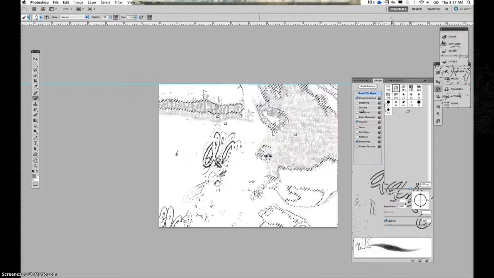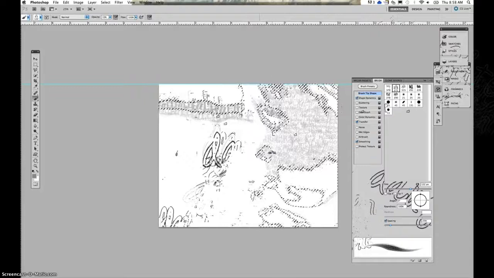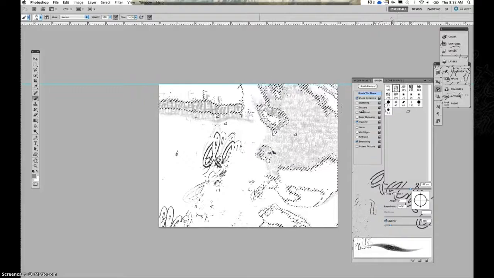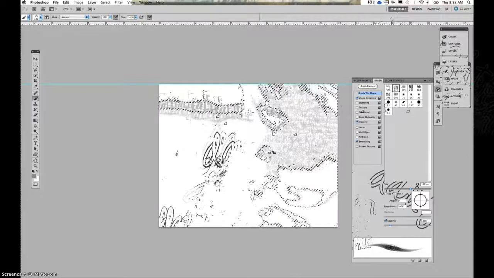Okay, so this is how you create the typography portrait, using just the brush tool. In the next tutorial, I will show you how to use the type tool. Now you can intermingle the two, so you may want to watch this one, try it out, and then watch the next one and try that one out, or you can watch both of them and then decide which one you want to try.